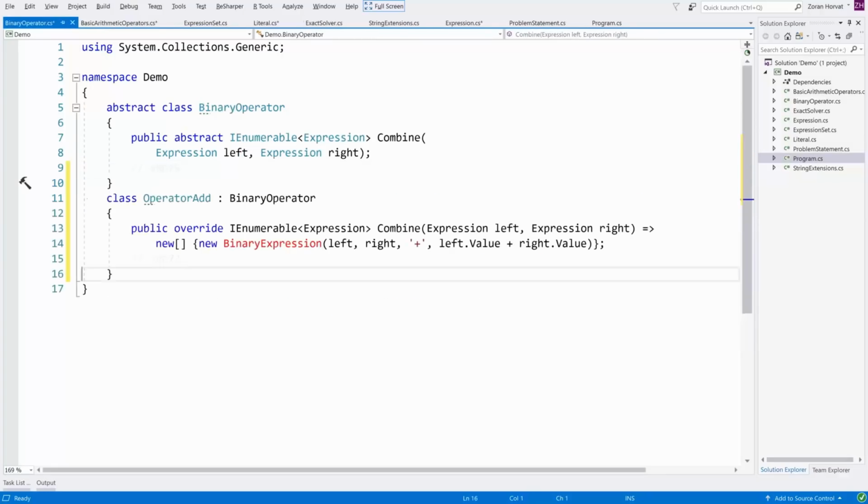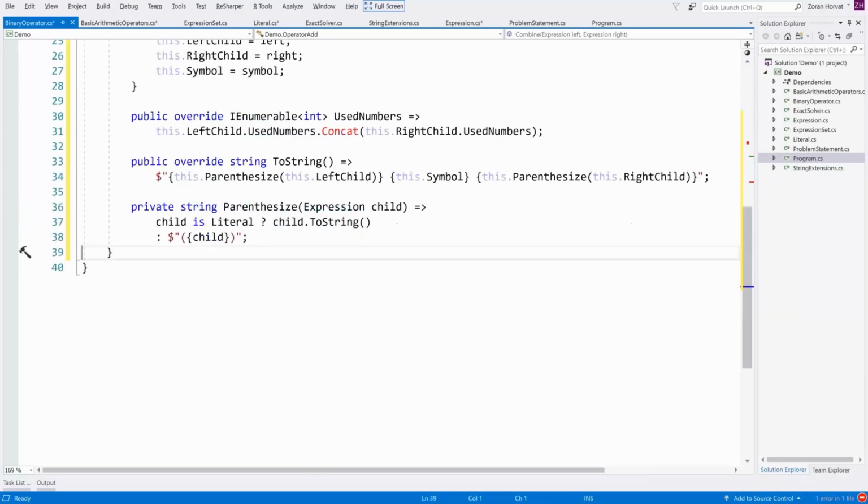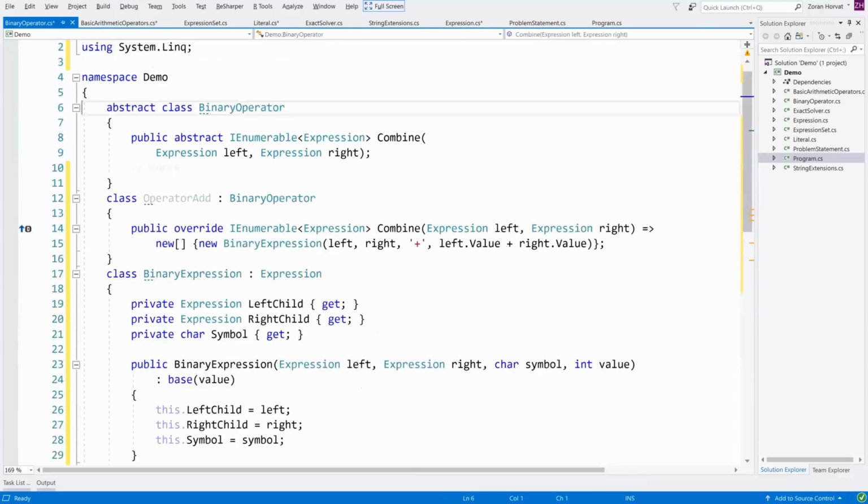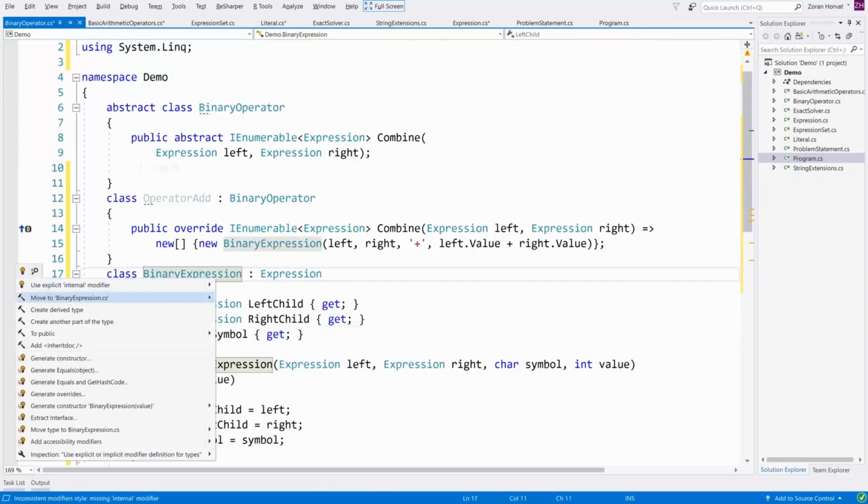So I'm going to speed up a bit. I will introduce an add operator, which will produce, guess what? A binary expression. Now, binary expression is another kind of expression which has a left child, a right child, and a symbol, and it will receive a value, evaluated value for the constructor. You don't really have to read this class.